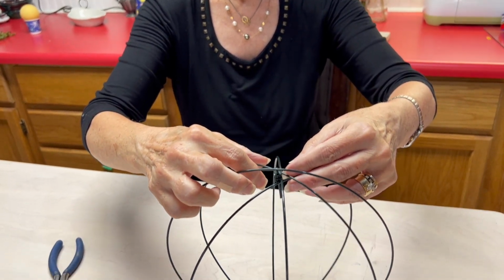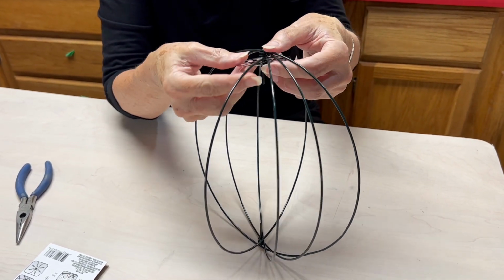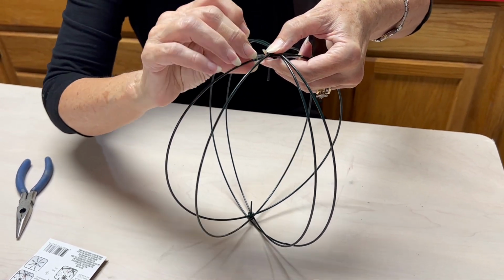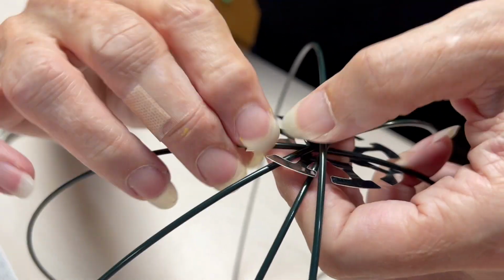Look, there is not much to that. Each sphere comes with two pliable silver frames that hold the 4 circles or the 8 arms evenly spaced. And you can place these on the outside of the sphere or inside. I'm doing the inside of the sphere to get you a better look at what I'm doing. Now let's zoom in closer so you can really see exactly what I'm doing.